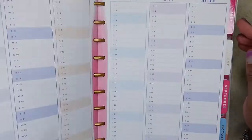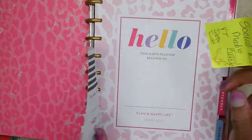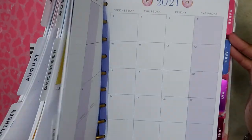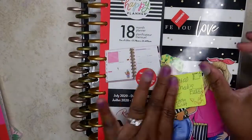And yeah, I'm going to print my name in vinyl. I'm going to cut it out this afternoon. I've got lots of cool fonts, so I've been dying to try them. So I'm going to put my name in each one in a different font. I'm looking forward to doing that. But that's how I'm going to use this one.